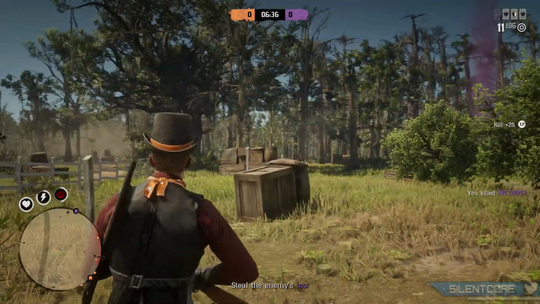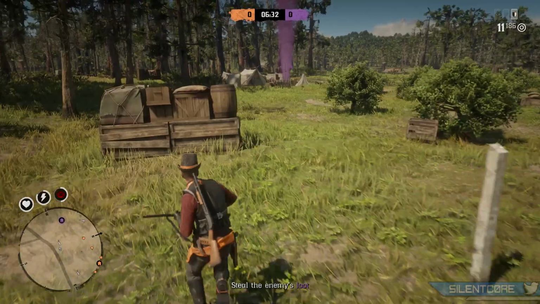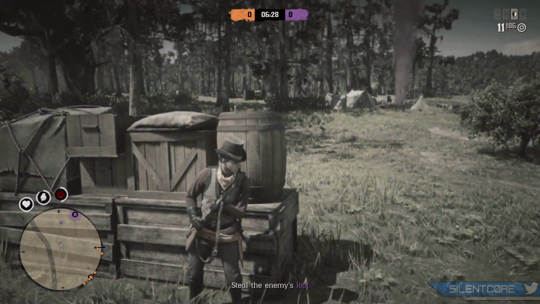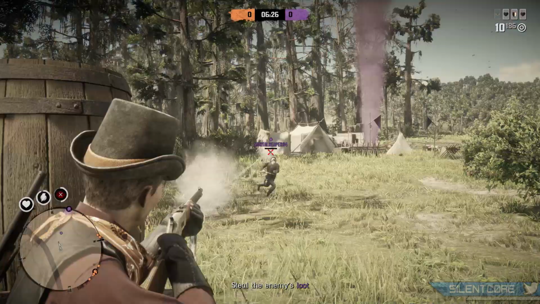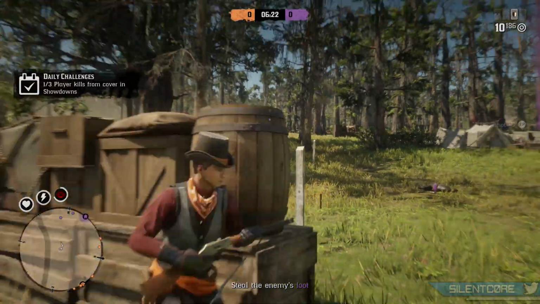Especially if you're good at landing headshots in Red Dead Online, this card is going to be a game changer for you. Essentially, every time you land a headshot on an enemy, you're going to be restoring your Deadeye meter, allowing you to make use of Slippery or Painted Black or whatever you're using for your Deadeye card more often.